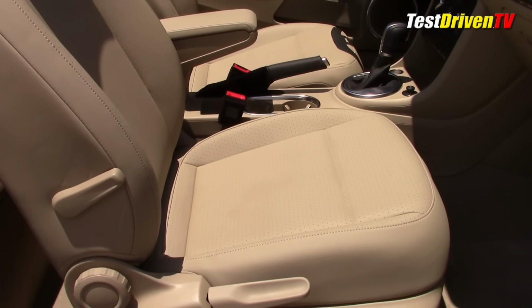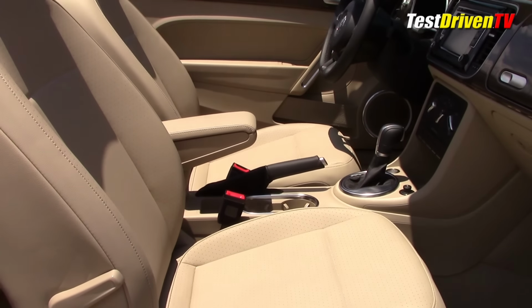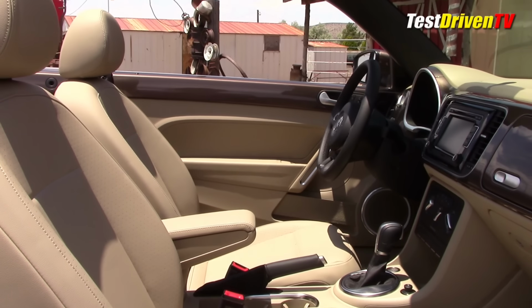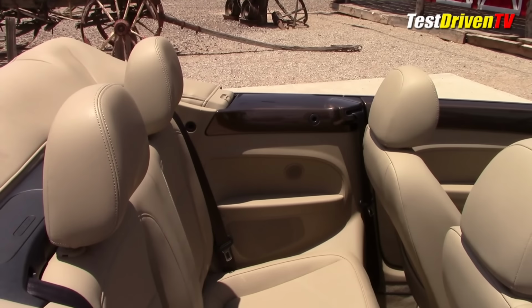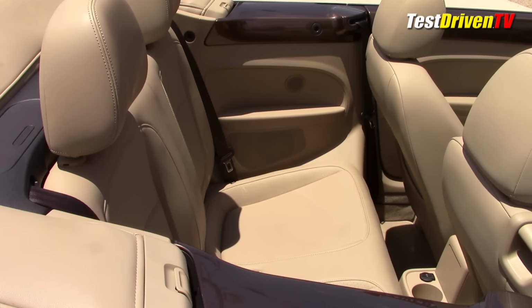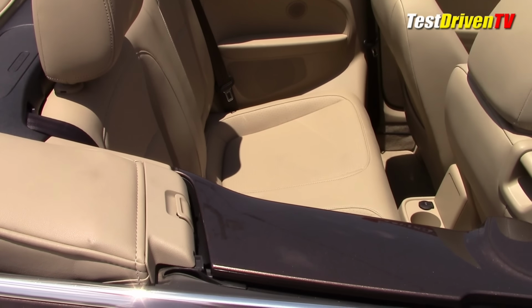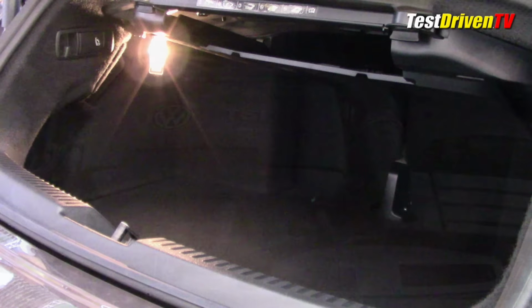Comfort for the long drives to and from Northern Arizona from our home base in Phoenix, as well as on the mother road itself, was very good in the front seat. Support and adjustability allowed for just the right positioning, as did the tilt and telescoping steering wheel. The rear seat is rather snug, but not much more than in the coupe. There's room back there for real adults, however, and they do fold down to allow larger things to be placed in the trunk. And the trunk, well, it's smallish too, but larger than in the last generation Beetle Convertible.